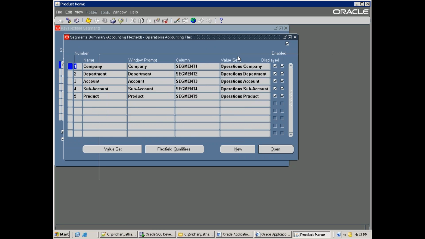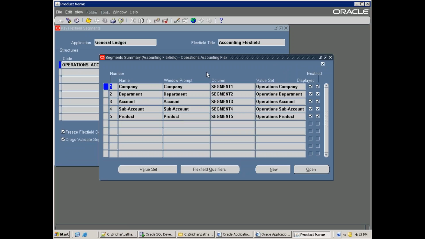Now here, if you observe, can you see how these particular things are differentiated? Company, department, account, sub account, and product. So this is how they differentiate the accounts. Let us assume that company level is like a state level, and department is like city level.